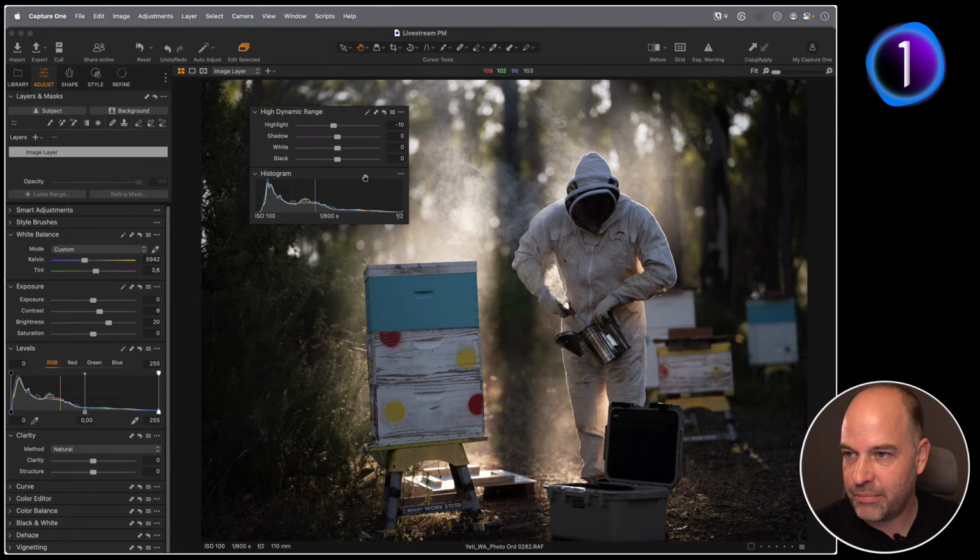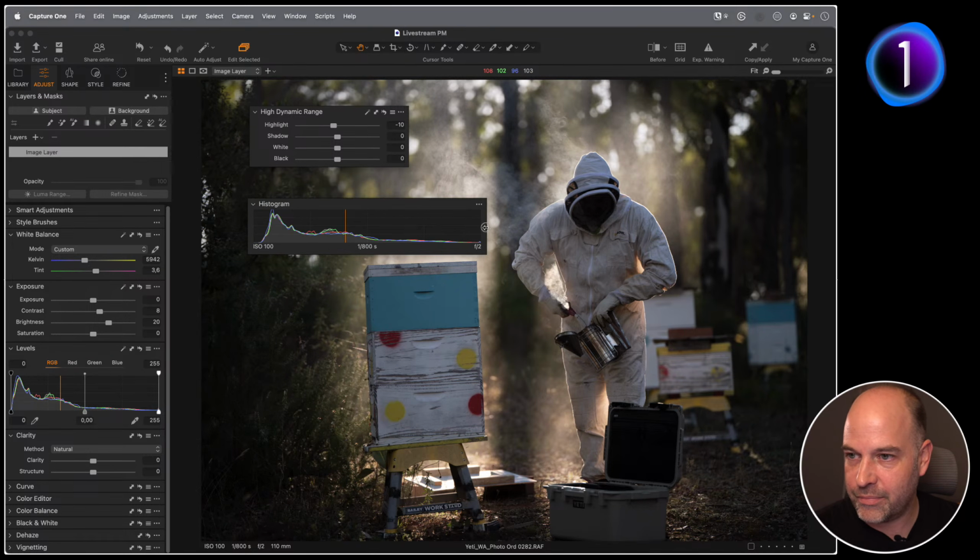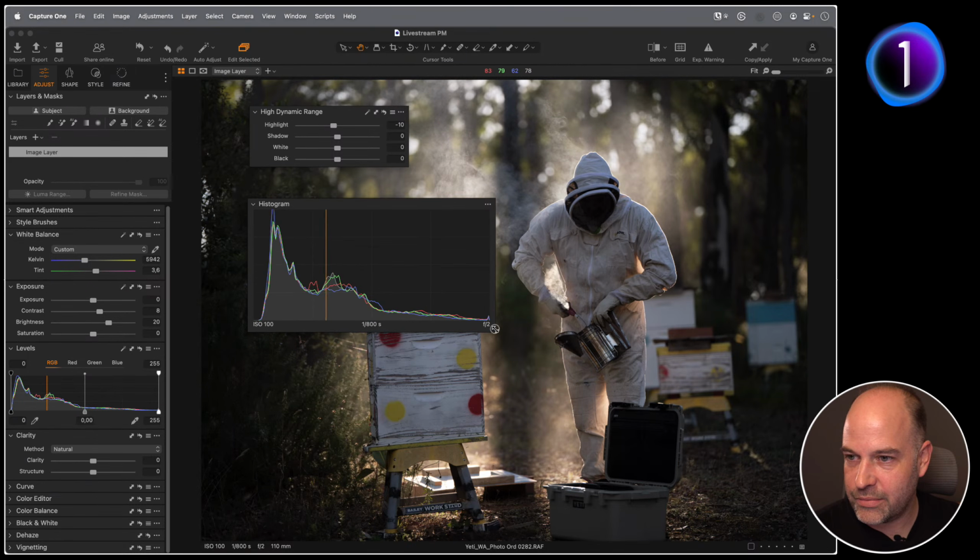Let's make our histogram tool bigger. We can't widen it, I don't think. Oh, there we go. So you can see that little spike there. This is probably just down here essentially where the sun is reflecting off this painted bit. So if I grab the white slider and pull this to the left, you can see it's killed that, like so. So the white slider is the extreme highlights and blacks, so the endpoints.